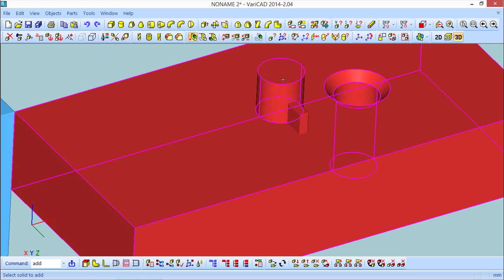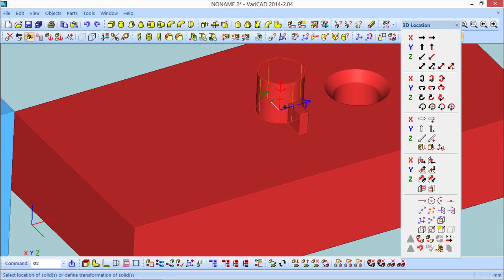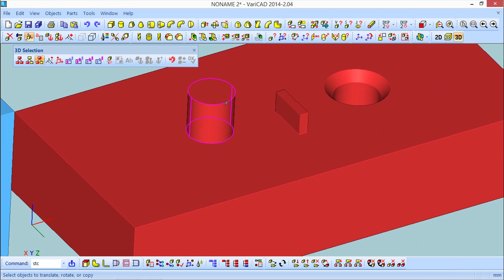I will unify this with this, and hopefully now if I say branch, let's try to move this. Did not work as I was expecting.